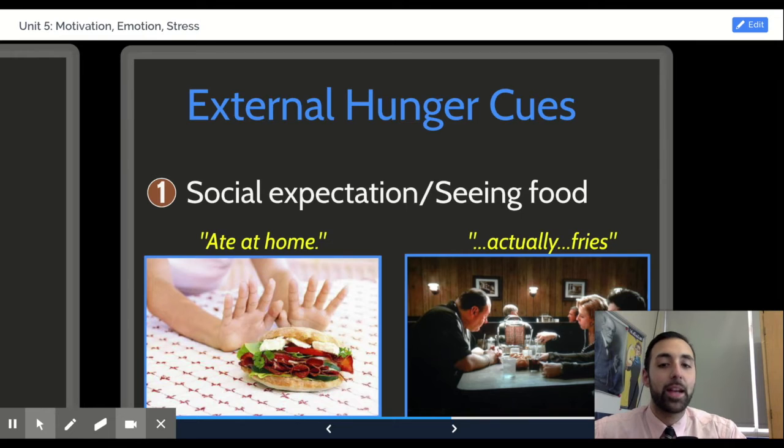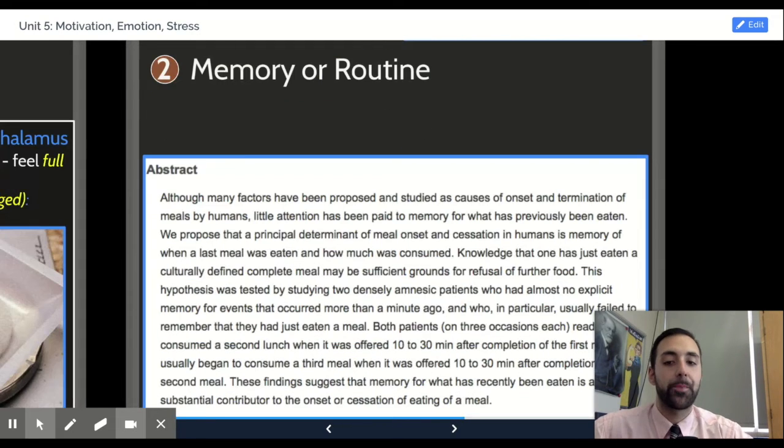And then somebody actually gets their food and you see French fries and you're like, okay, not only am I going to eat fries, I'm going to order fries. I am actually hungry. I went out of my way to avoid hunger before coming here, but I'm not only just going to eat, I actually can feel the sensation of hunger. I am driven to eat. So whether it was the social expectation or actually just physically seeing food, those are what we call external hunger cues, something in the environment that triggered the sensation of hunger.